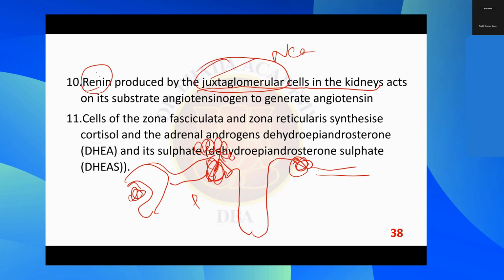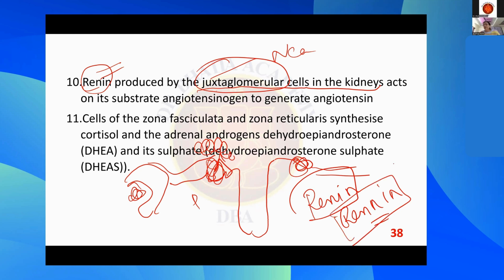They produce renin. There is renin with a single N and rennin with a double N, so you should know the difference. Rennin is an enzyme coming from the stomach, which we will be doing in GIT next month. We will be doing GIT in January. So we will talk of rennin, double N, there. That is coming from the stomach. It's a hormone which is used in milk metabolism.